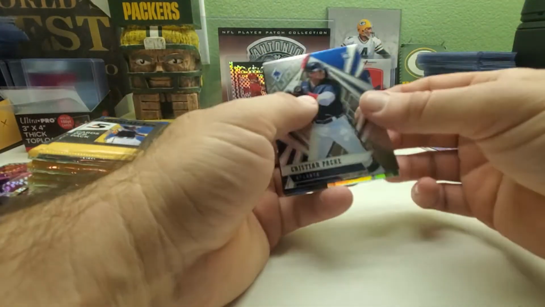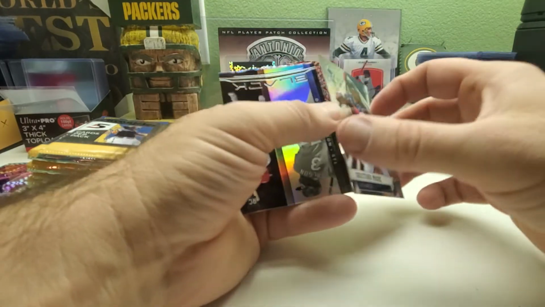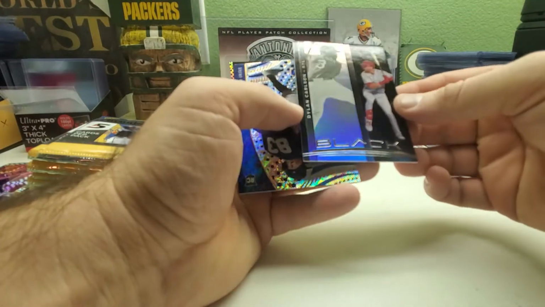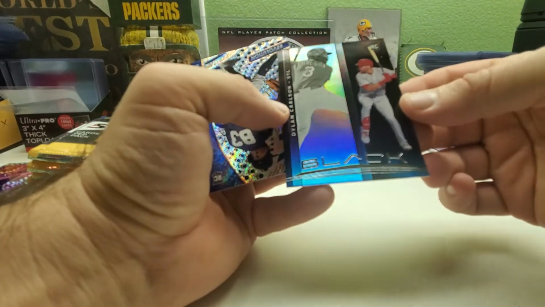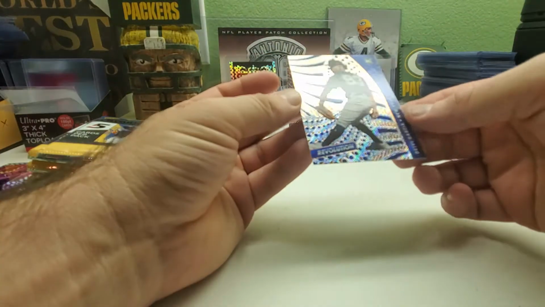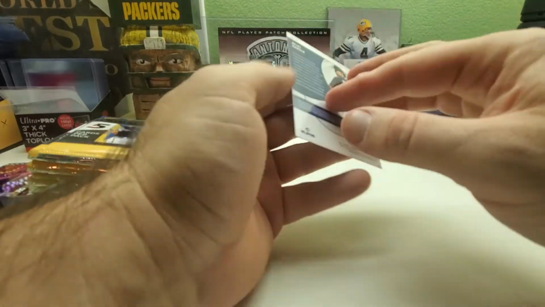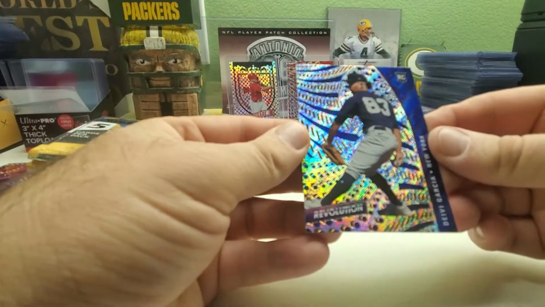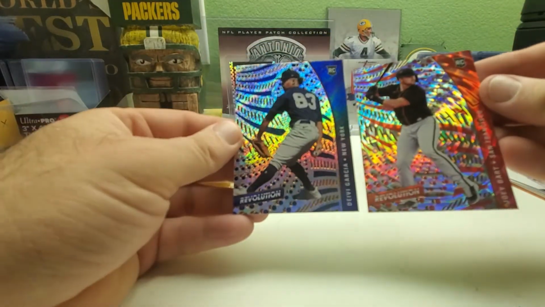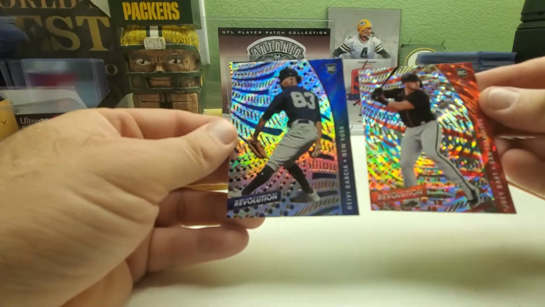I wrote them down. We got a Christian Pache rookie card from Phoenix. I got a black Dylan Carlson rookie card. Those ones are nice. That's a nice one, too. A nice player. And then we got the Deivi García rookie card, Revolution. This one is a base. So I'll show you what the difference is. One has swirls around it. The other one's just plain.